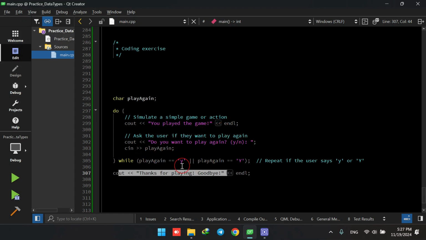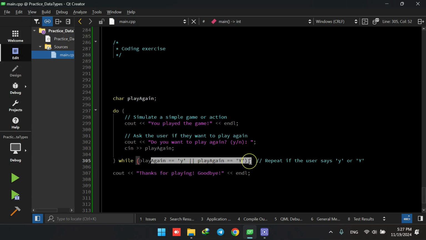So why are we having this condition here? In order to consider this condition, we have a play again character and we have an or logical operator. Because C++ is case sensitive, lowercase y and uppercase Y are perceived to be two different things.